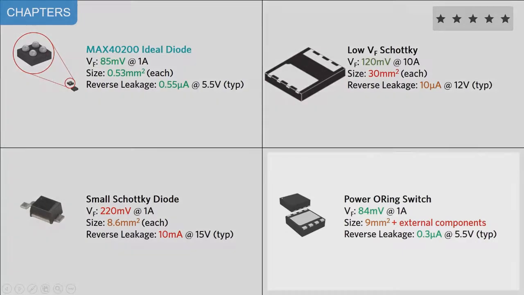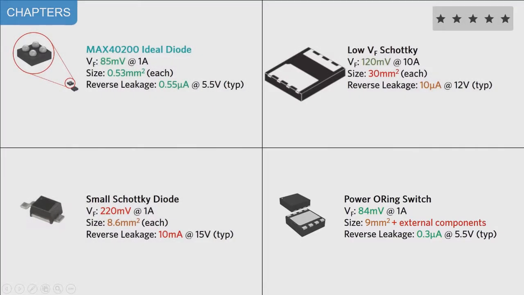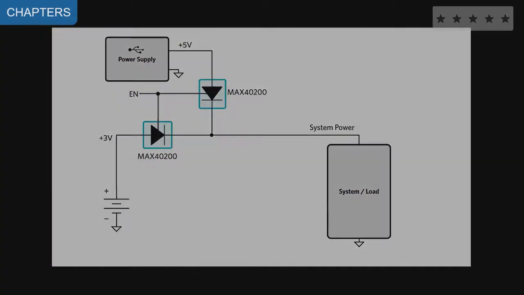When searching other diode ORing IC solutions, the MAX40200's tiny size makes using two of these devices more efficient than using other single-chip solution with larger area. There are also many products out there designed to be powered externally, but have an internal battery backup in case the external power supply fails. For products like this, where the battery is fully charged and perhaps not in use for years, having low reverse current when the battery is inactive is critical. Plus, when the battery becomes active in keeping the system alive when power is lost, a low forward voltage drop extends the battery backup runtime.